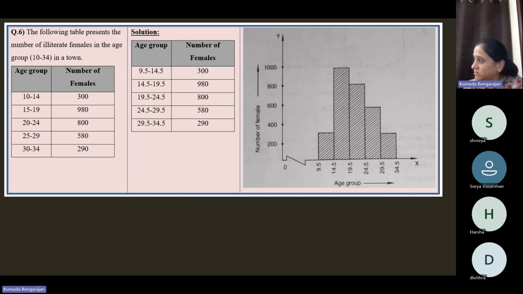You cannot erase, because then the lines also will almost disappear depending on how hard you rub. The harder you rub, the lines will be so faint that you will not see the green lines. Then you cannot make the graph. So aim for not doing any corrections. Do it perfectly in the first go itself. Take some time to read the question, see what changes have to be done, and present the graph neatly in the first go itself.